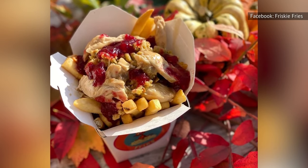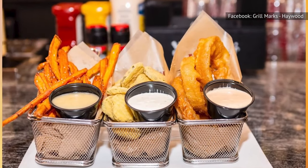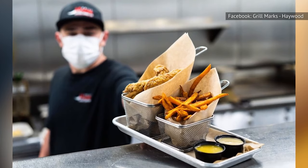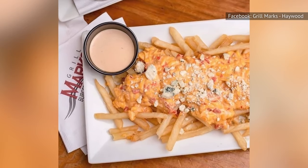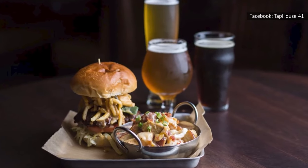Grill Marks, which has locations in Greenville and Columbia, serves up fries of the skinny, fat, truffle parm, and sweet potato varieties. They then kick it up a notch with loaded fries, chowder-topped fries, and their crowd favorite, blue cheese and pimento cheese fries.